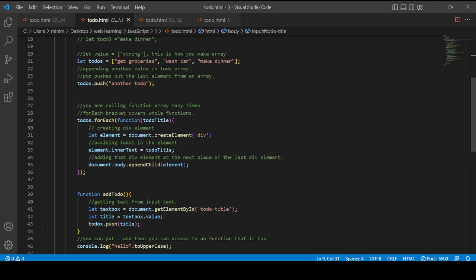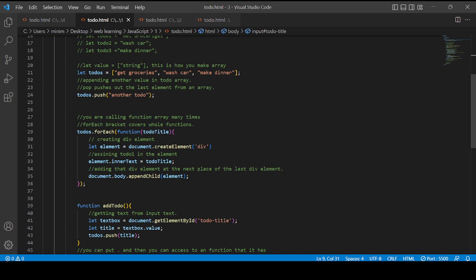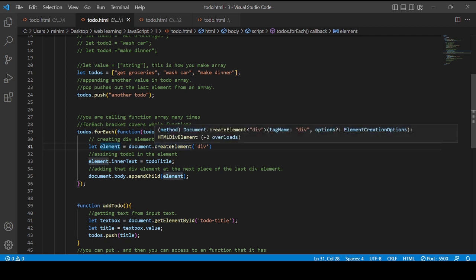Yeah, this doesn't exist in Java. So to dos is an array, and for each is a for loop statement. For each loop it gets one string, and this string is assigned to this to title. Then once this is assigned to the title, you make an element, which is a div element, by calling create element.